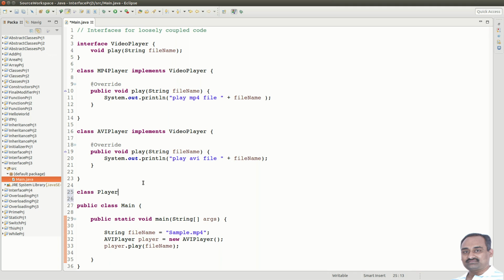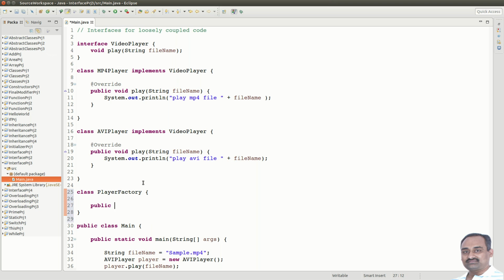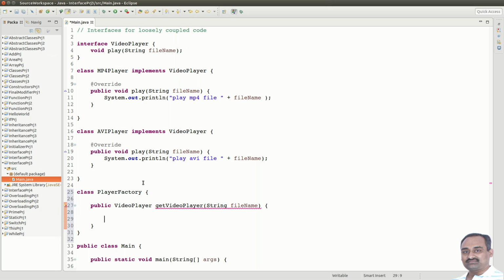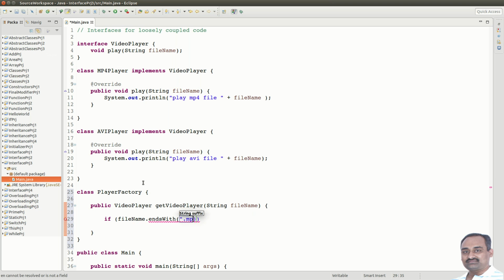Now let's introduce a simple PlayerFactory, and say it has a method called getVideoPlayer with file name as parameter. Now let's make the decision here. If it is an MP4 file, then return an MP4Player instance.